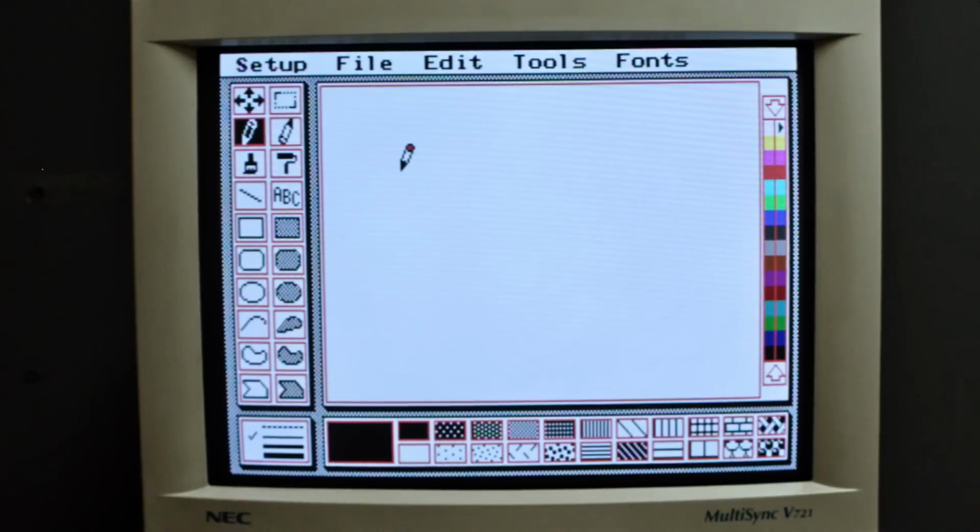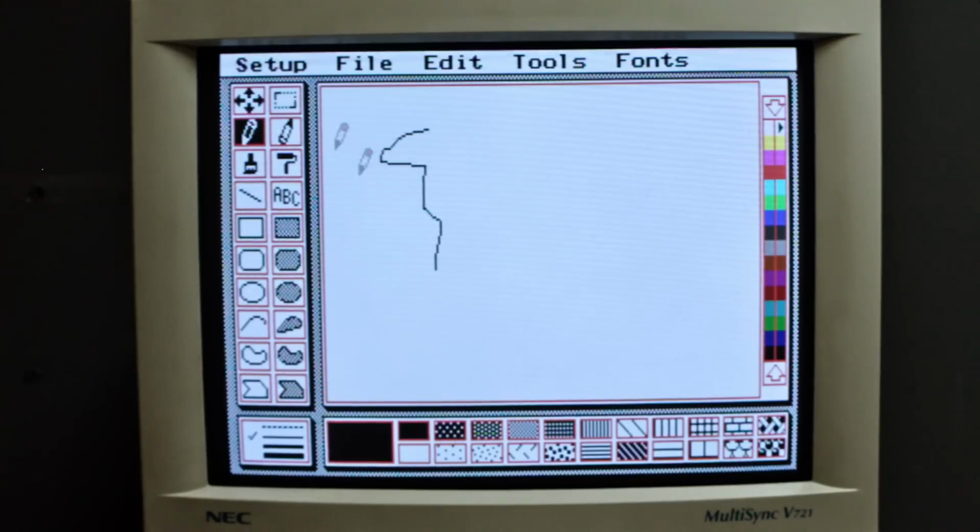Well, we've tried ZSoft's PC Paintbrush, so we have to try their competitors from back in the day. This is PC Paint by Mouse Systems, and they also had releases in 84, 85, and this version is from 89. And probably the ZSoft one was also released in 89, even if it was written in 88. A lot of the options here are very similar to what we've seen before.